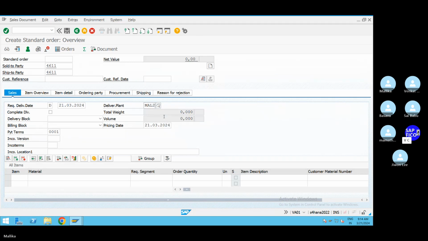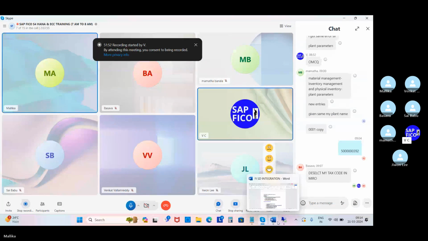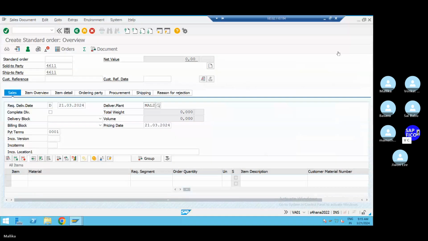We need to get the sold to party details and ship to party details. Click on the enter. Why are you not getting the sold to party and ship to party? What is your customer?